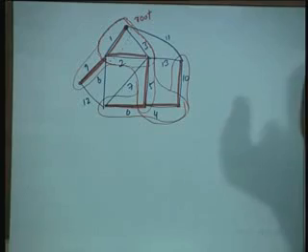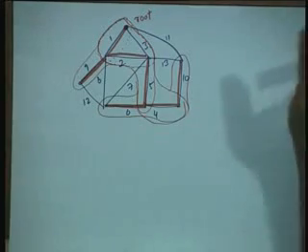Everyone understands the procedure, right? It's very simple, and we have done the proof. Because what did we say? We proved this claim that the minimum edge across the cut has to be part of the minimum spanning tree, and that's the edge we are picking at every point. So this is the minimum spanning tree.